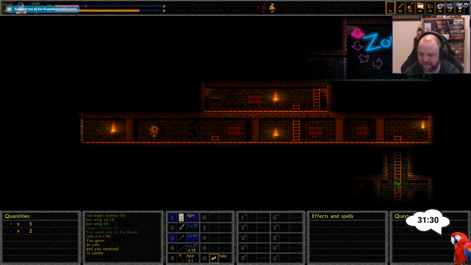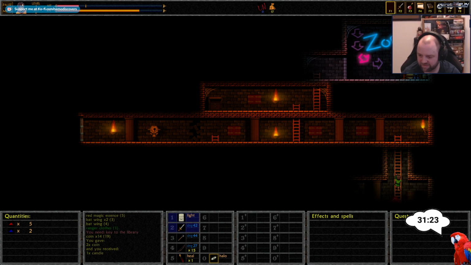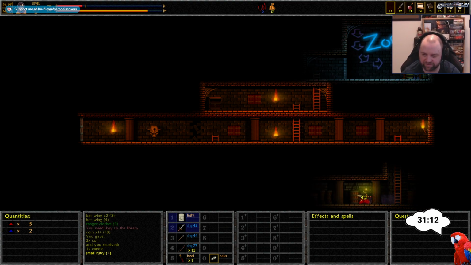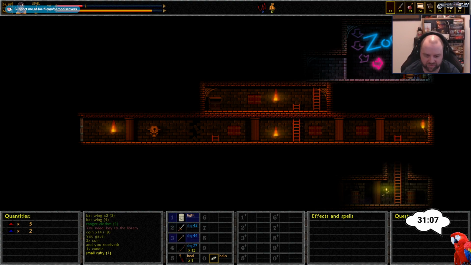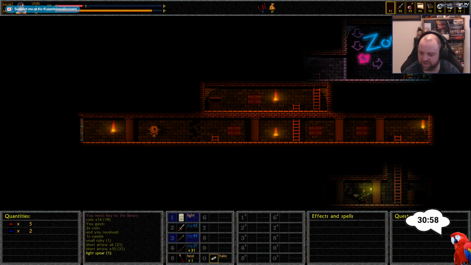Oh, slimes! Go back up. Slimy thing. And gotcha. Health. We used the heal potion earlier, so nearly at full health again. Ooh. A spear.